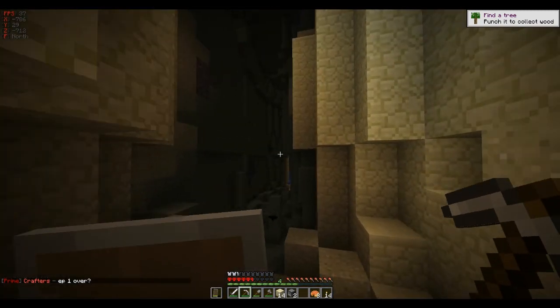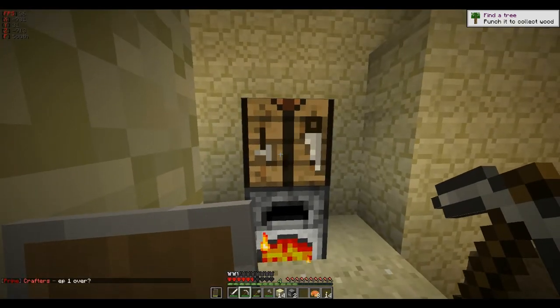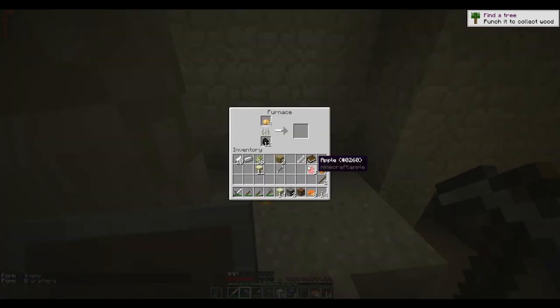I don't really know what's going on with that one, but... Hey. I don't know. I think I'm going to use a light map because I don't have enough sticks to make torches. Torches are a scarcity right now. I just want to know if it's daytime.